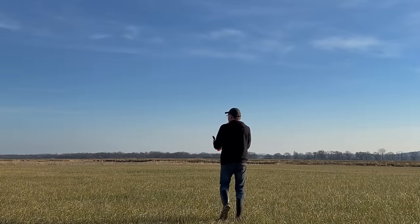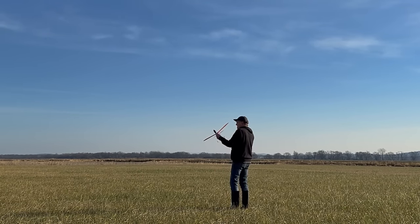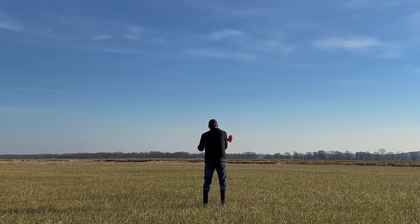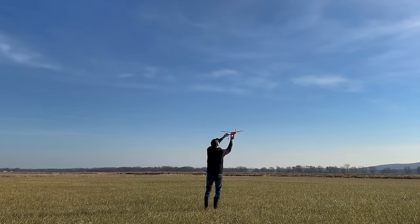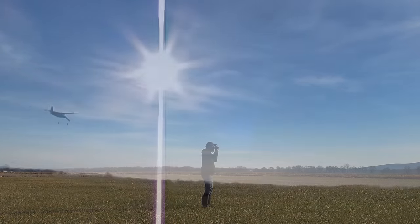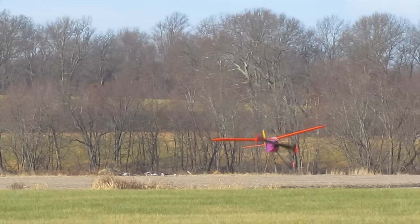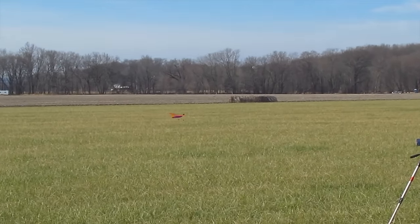All right, here we go. We've got 720 turns. Last one was 400, so this is a bit more power. I didn't change anything. We're going to see if the tail weight is an issue. I'm going to try to launch very gently and let it take itself out of my hand. Here we go. 3, 2, 1. Oh, that's pretty nice.